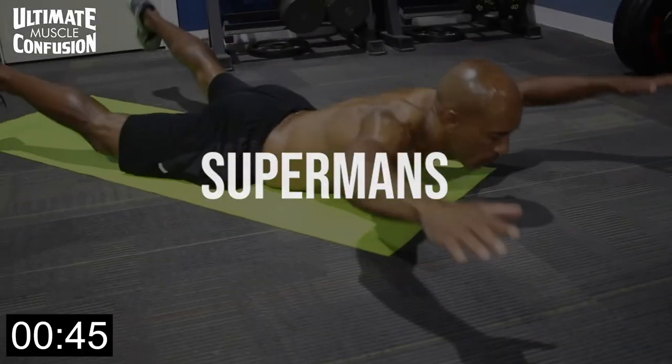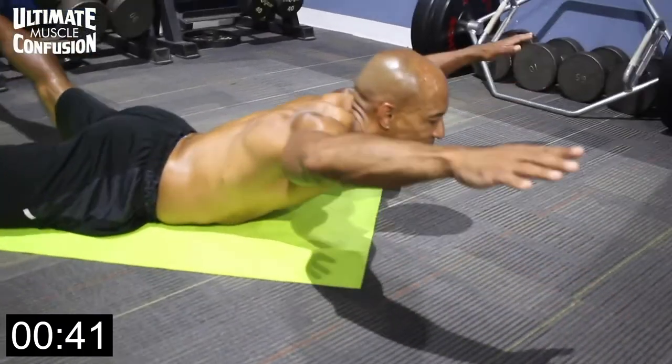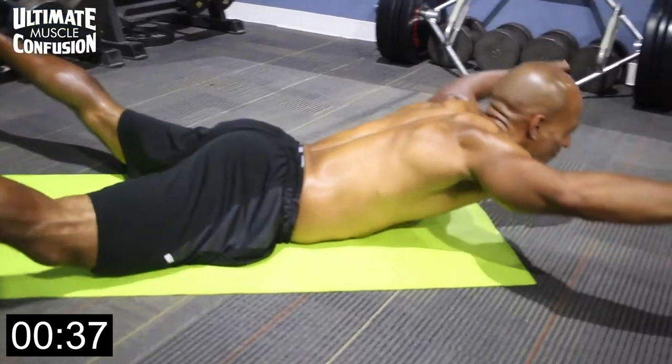All right, guys, good old-fashioned push-ups. Here we go. Maybe the best exercise for overall chest and even shoulder development, okay? Very simply put. All right, guys, Supermans, here we go. So Supermans are a great way to work your lower back. We need to do more lower back work to keep our lower back strong to prevent serious injury later.